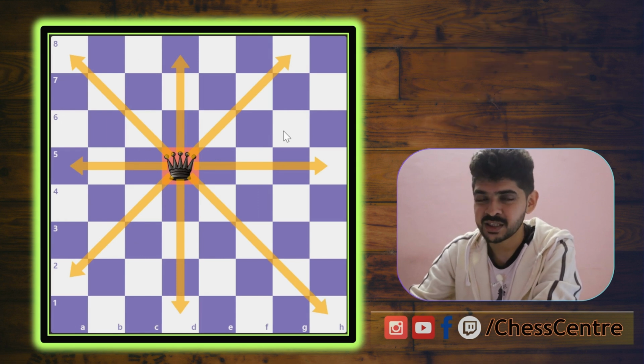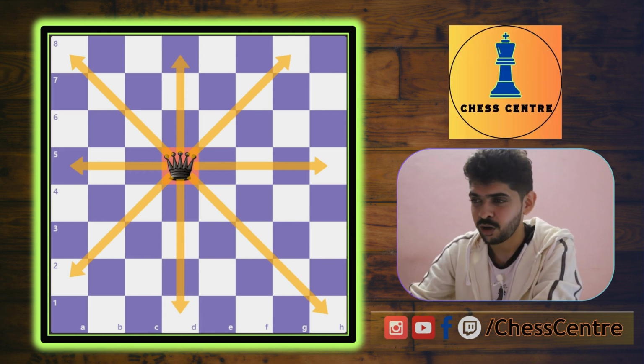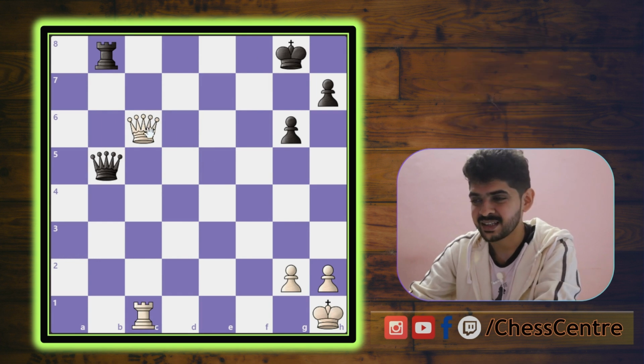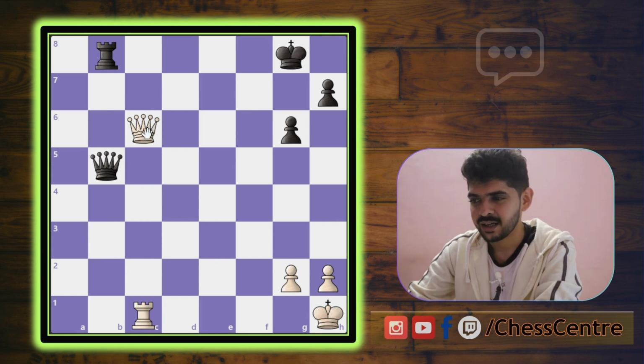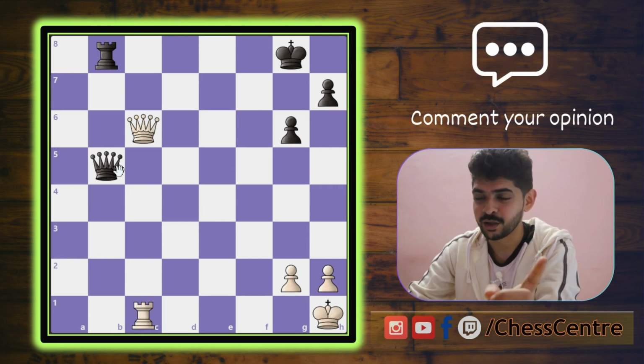So the capturing principle for queen also remains same. It will capture the opponent's first piece in its path. To demonstrate the example of queen's movement, I have taken this example. As you can see on the screen, this is the example. So as you can see, there are 2 queens on the board. One is white's queen and one is black's queen. And white's queen is in the path of the black's queen, as well as black's queen is in the path of white's queen.